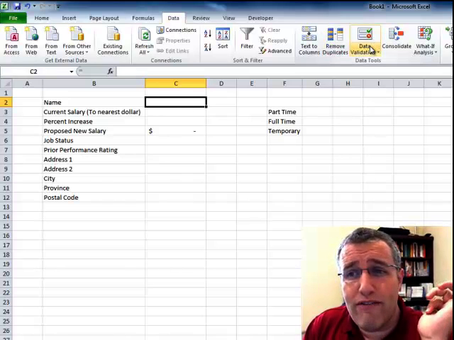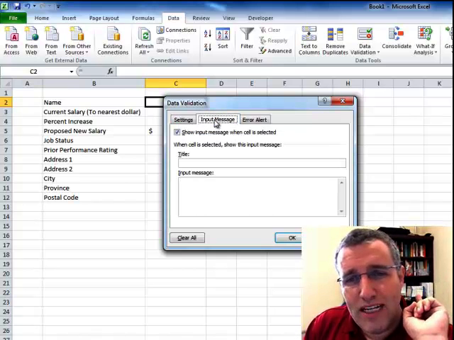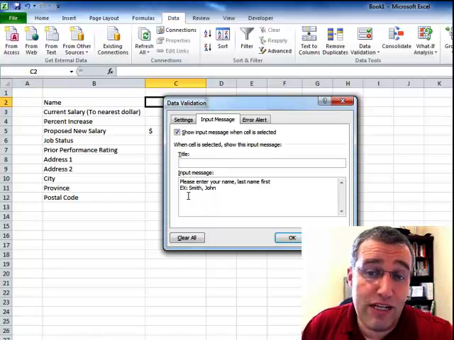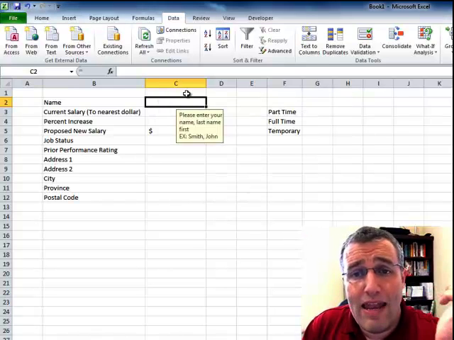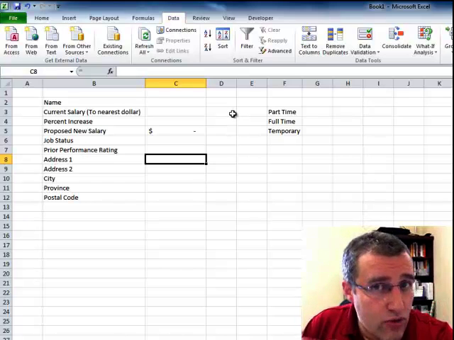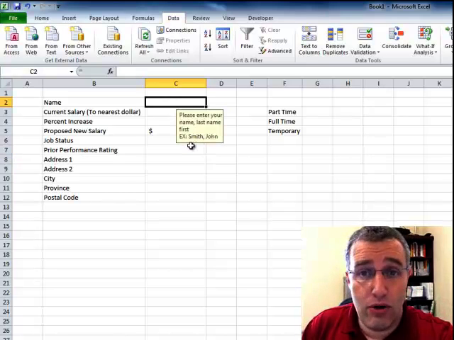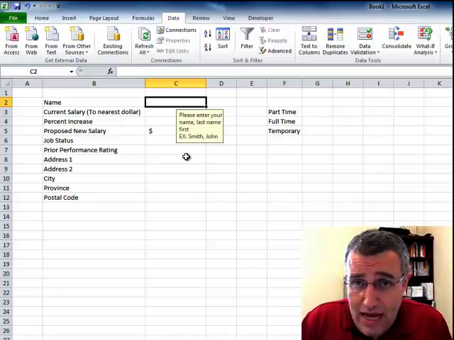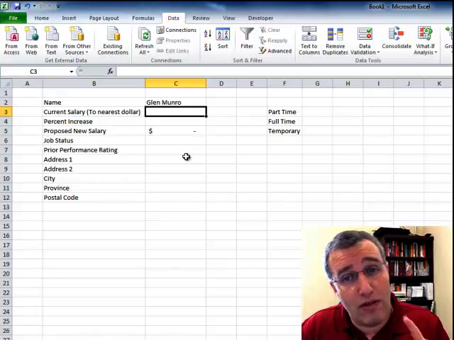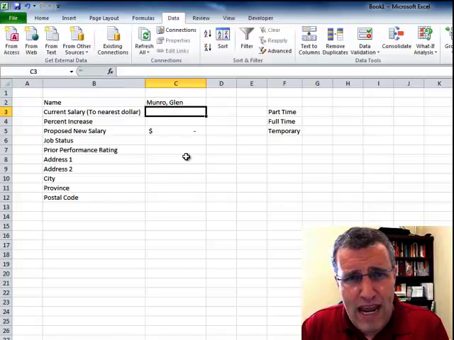So in this one, I'm going to go data validation and hit data validation. Now I'm going to allow any value, but I'm going to put an input message on here. So the input message I'm using is, please enter your name, last name first, example, Smith, John. And I hit OK, and now this note is there. And it's there only when I click on that cell. So it's not distracting me, there's no little red tick marks, just when I happen to click on that cell ready to enter the data, bang, the note is there. And then that's that. Now I could still type in Glenn Monroe, it'll allow it, it's allowing any value, but the reminder is there to suggest I should put it in this format. So we've taken care of that one.